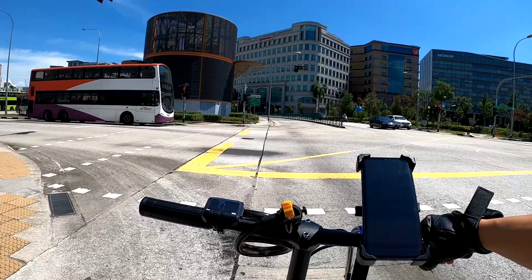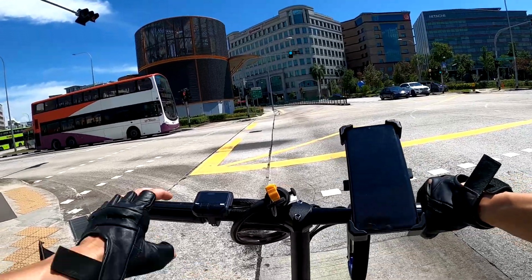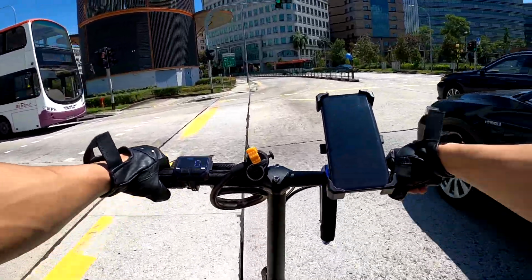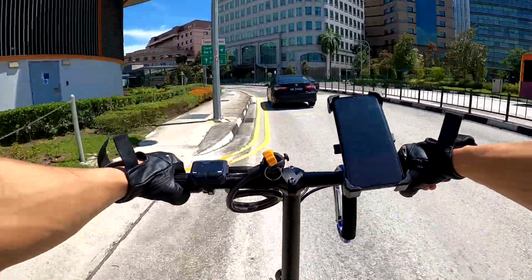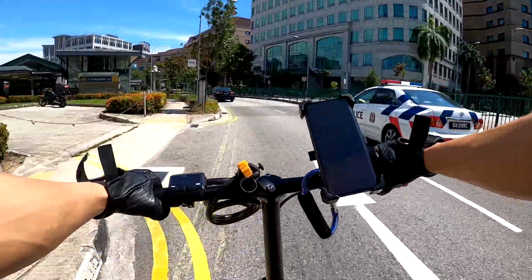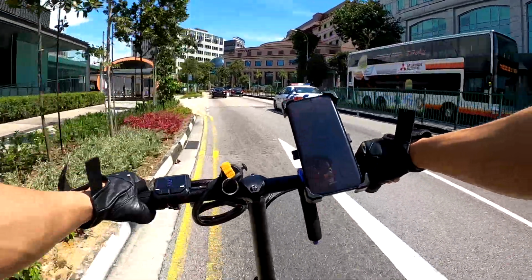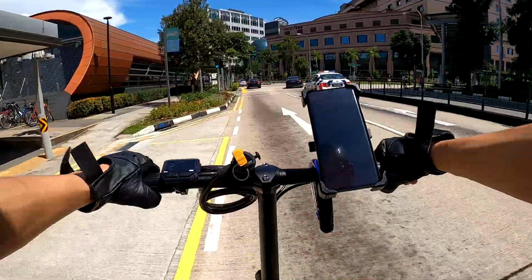The chain also, like there's no. You see, what I'm doing is I'm reversing the pedal backwards, and there's no. It's not like eco drive. There's a sound when you stop pedaling, there's like a sound of the chain. Yeah, just smooth riding experience lah. So far so good.